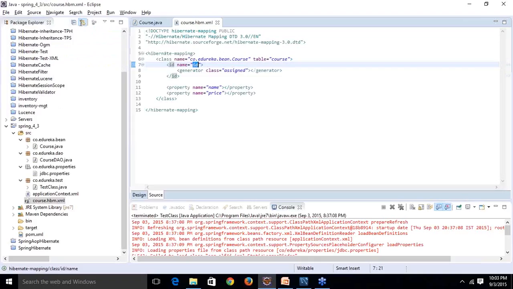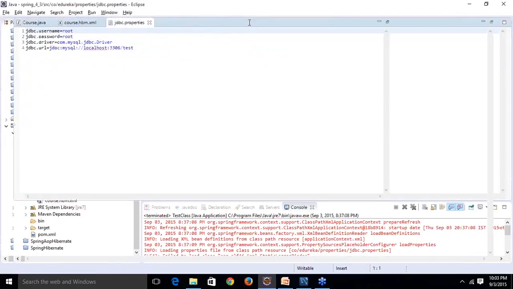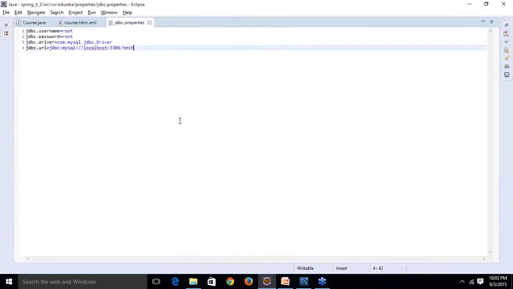Okay, and the next important thing is jdbc.properties. Okay, so this is where you specify the username and password. This is about my MySQL database, the MySQL database that is running on my machine. The username and password are root and root.